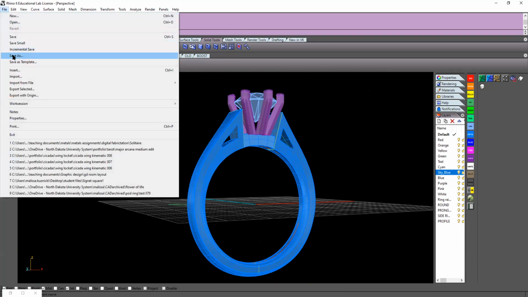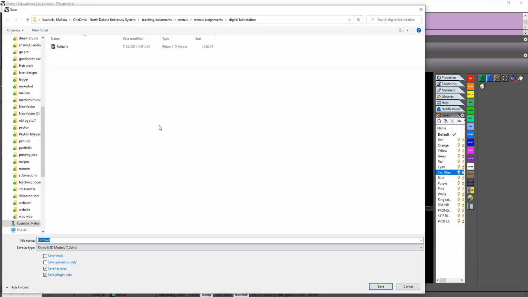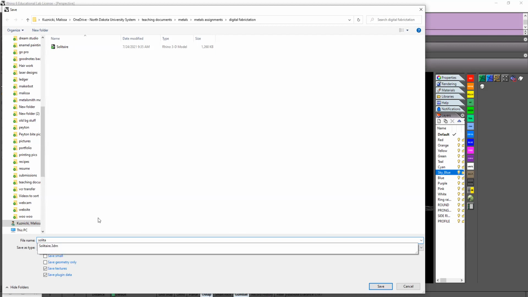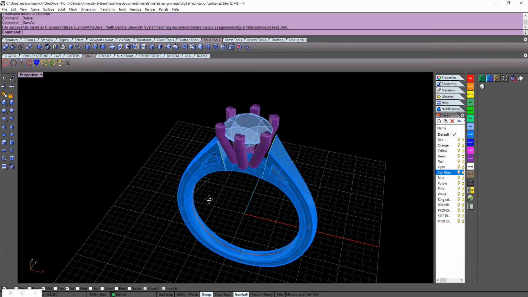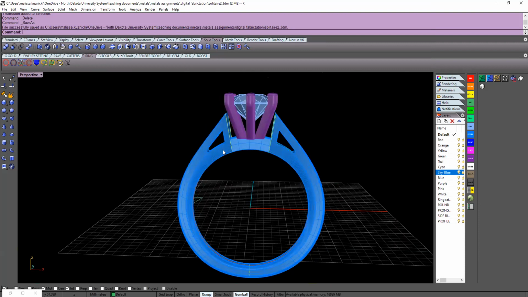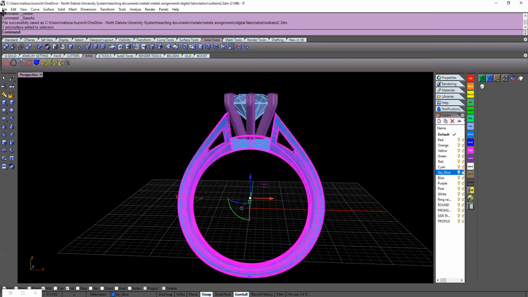Our last step, we save it. You should save periodically, just in case your computer crashes. And we have one full solid.